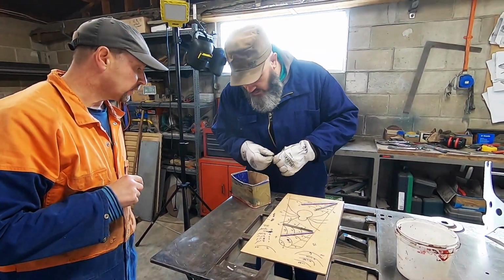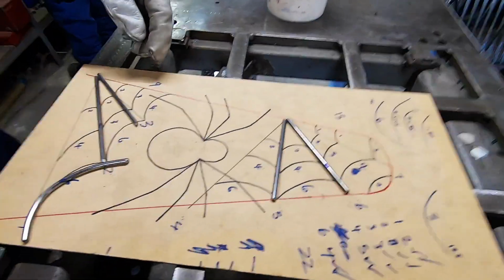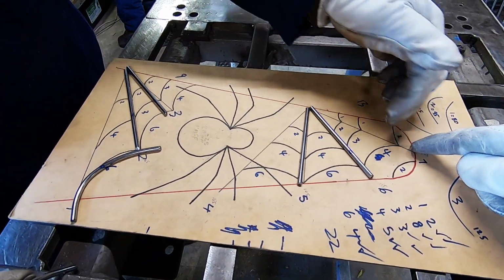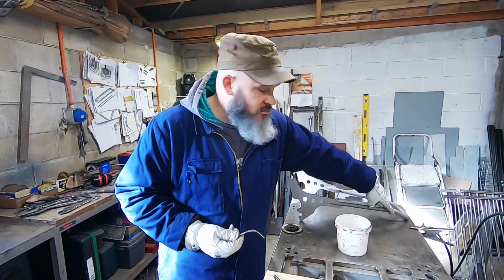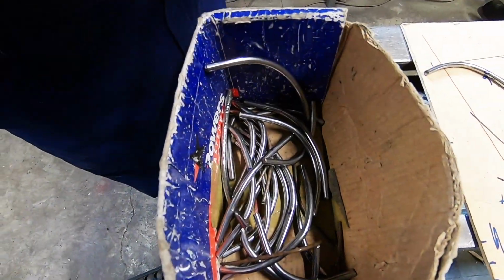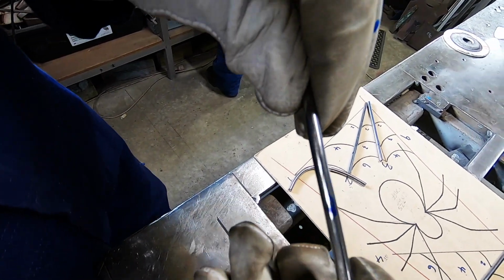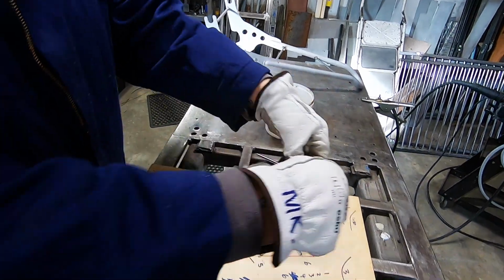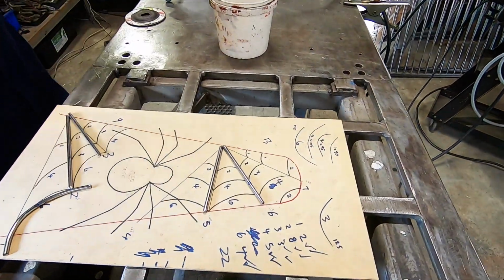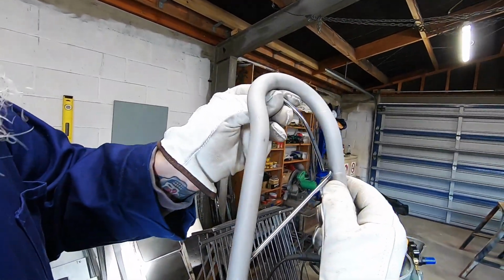So we're just laying out these pieces. And I thought that we'd lost one of them, but of course the number 7 here is actually a curved piece. Ah, that's right. It's because the Sissy bar here is curved, so it's going to be a matter of just sorting through this lot. See, that says 7. That must be it. Show us the 7? Yeah. I think that might be it, because it's a straight piece and then curves around, so that is that piece there. So it'll go from there to there, and you can see it curves. Cool. Got it sorted.